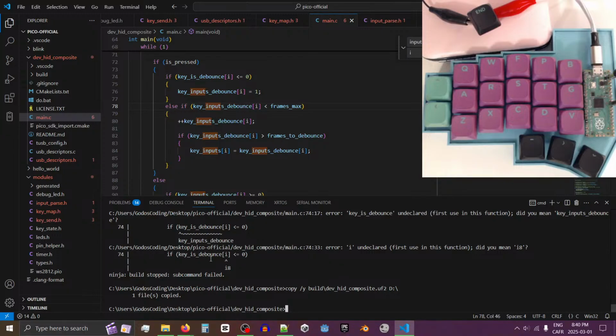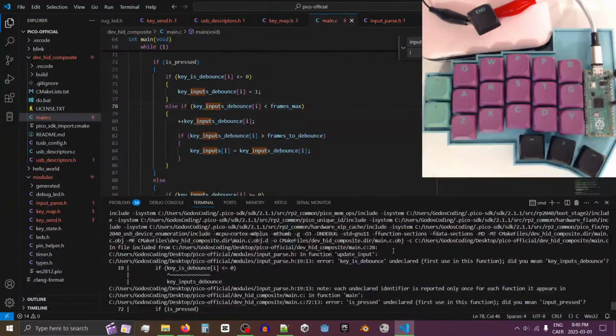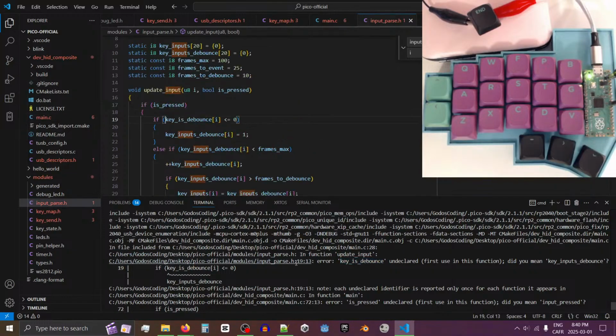Okay. There's a bit of a problem. What do you mean key is the bounce? Oh. Yeah, I did change one thing. Okay.